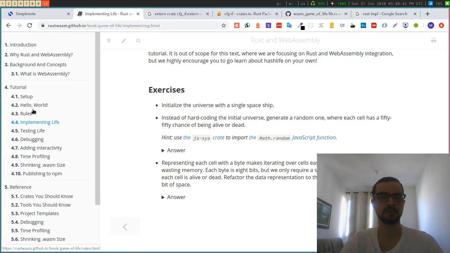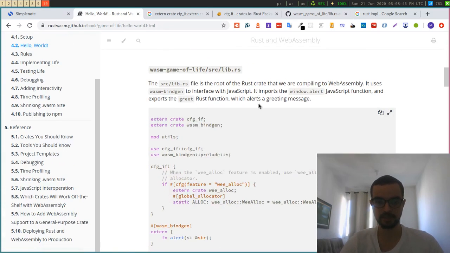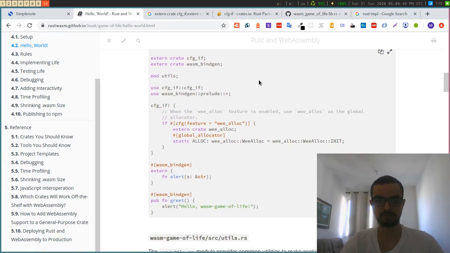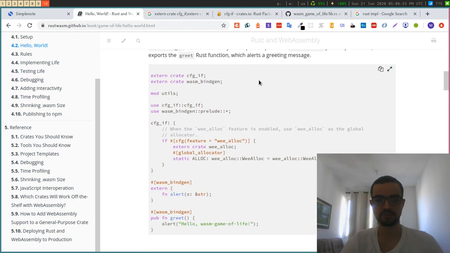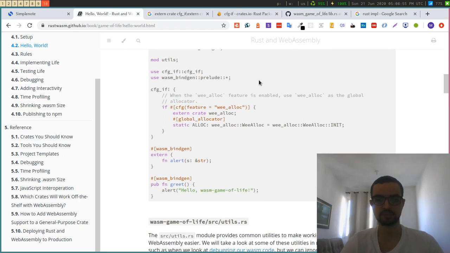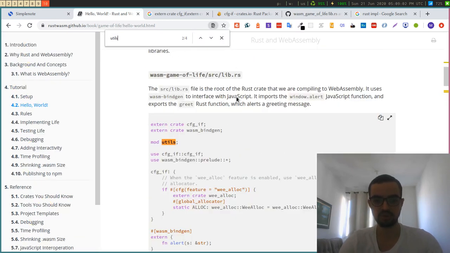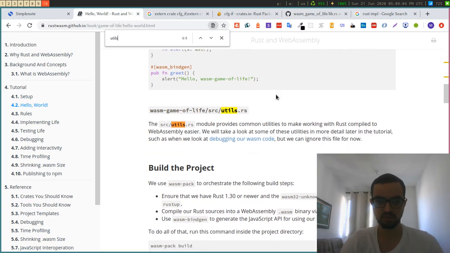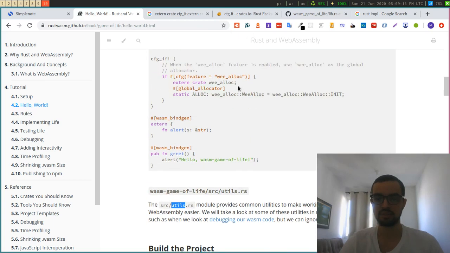Let's go to the beginning, the hello world. There's a lot of stuff that I don't think is needed. Like, why do I need these utils? What is this thing doing? The module provides common tools to make working with compiled WebAssembly easier, take a look at some of the utilities. This is for debugging.